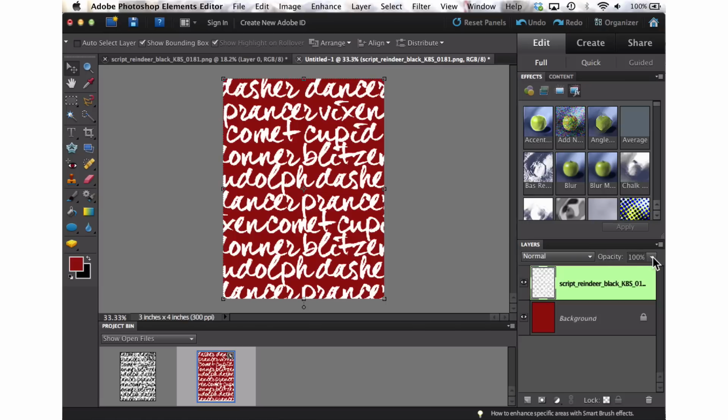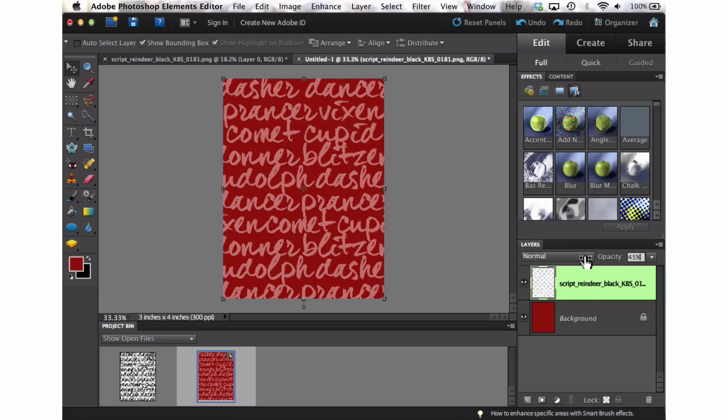Now we can come over here to our opacity. And this is something that I like to do in Photoshop: I will click on the opacity and drag it. And you can see the number changes as well as the coloring in here. So you can click on the word and drag it and it will change the value of the opacity that way. Or you can go ahead and choose the down arrow key and change the value of the opacity that way. And I like it to where it's kind of that pinkish hue. It kind of gives it kind of a retro color scheme there. And I really like that.